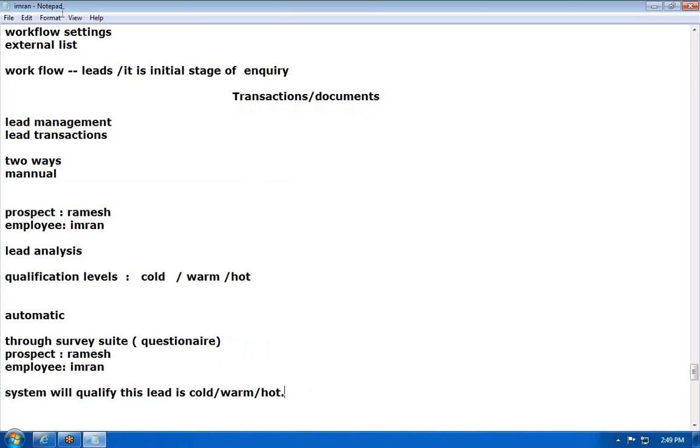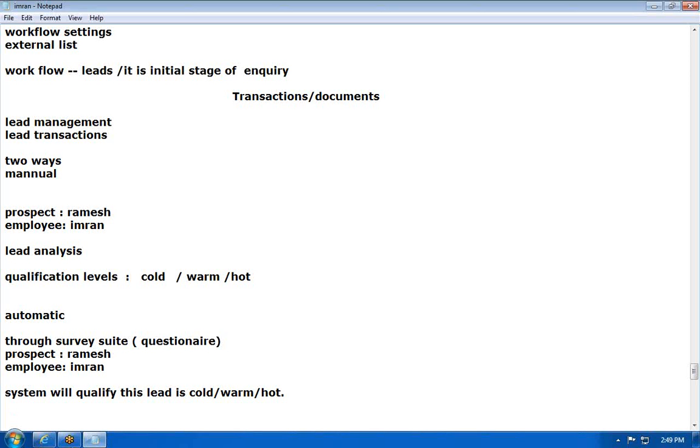No, Raj. What you meant to say was, if it is manual, then there's a person who will qualify the leads, and based on the response, he will qualify it as hot, warm, or cold.